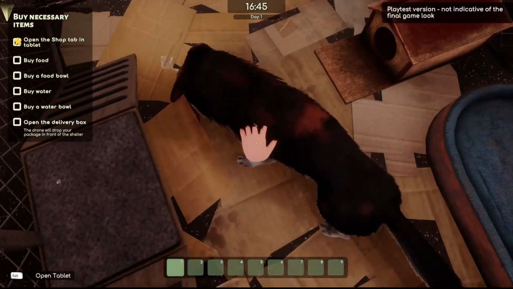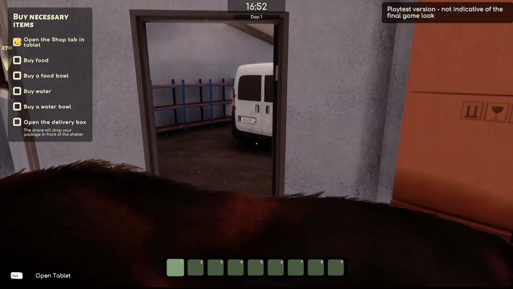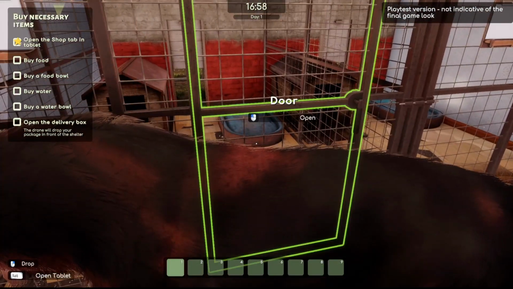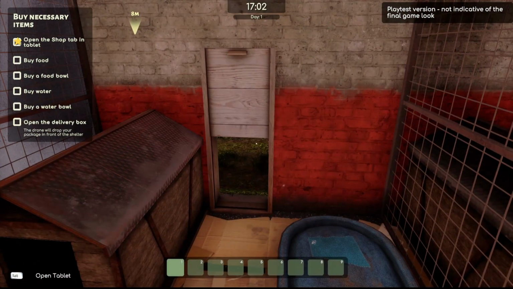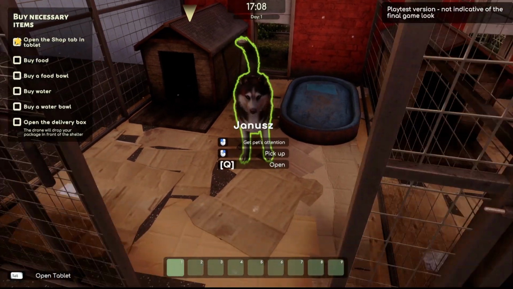This is not the correct cage for the animal. Oh. All right, let's pick you up. We're in the cat side, aren't we? That's the problem. Yes, that's definitely the wrong side. Yes. Oh. Good poppers.